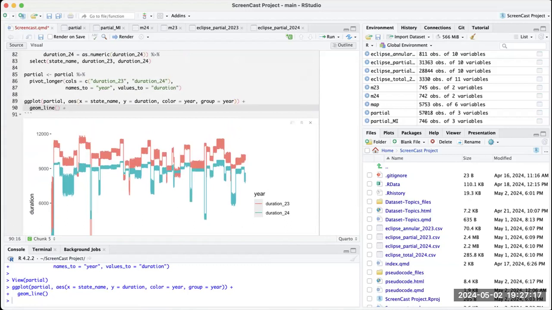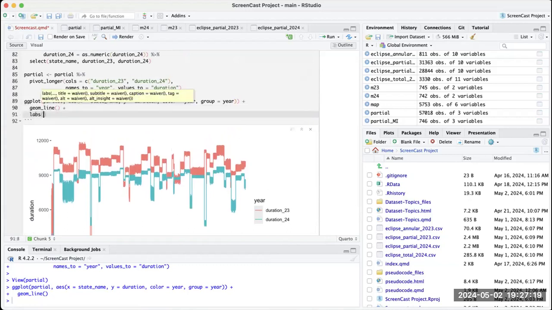Well, let's do this. So our title would be 2023 versus 2024 partial eclipse duration.